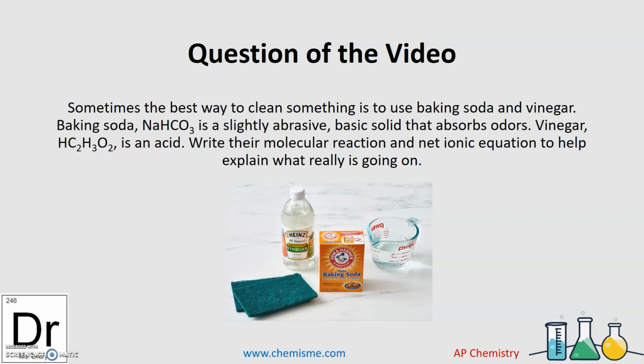The question that we want to answer is that sometimes the best way to clean something is using straight baking soda and vinegar. Not only is it cheap, but it doesn't have any other ingredients in it, and it works even better than things like Clorox or Lysol. Baking soda, which is sodium hydrogen carbonate, is a slightly abrasive, basic solid that absorbs odors. Vinegar, HC2H3O2, is an acid. What we want to do is write their molecular reaction as well as their net ionic equation in order to explain what's really going on.